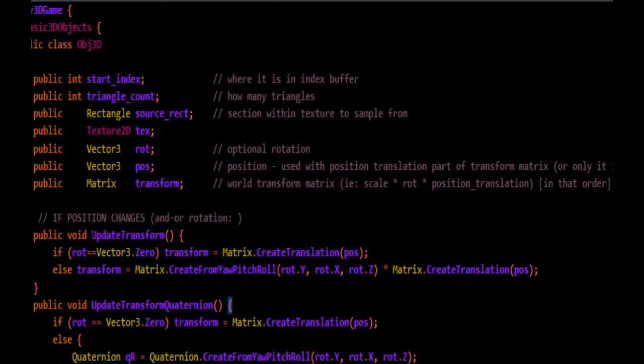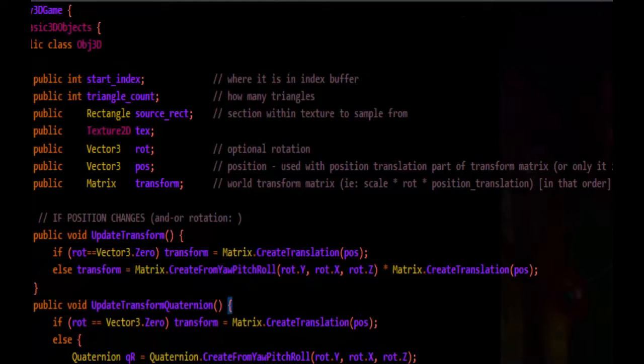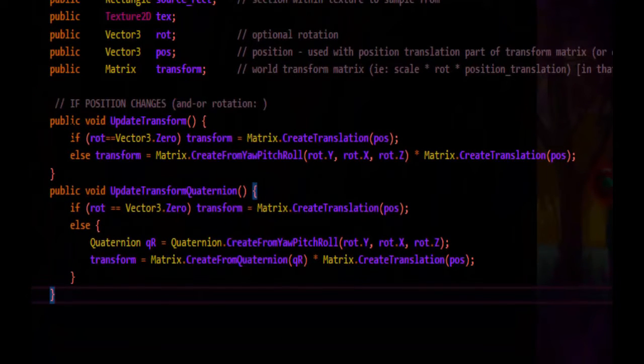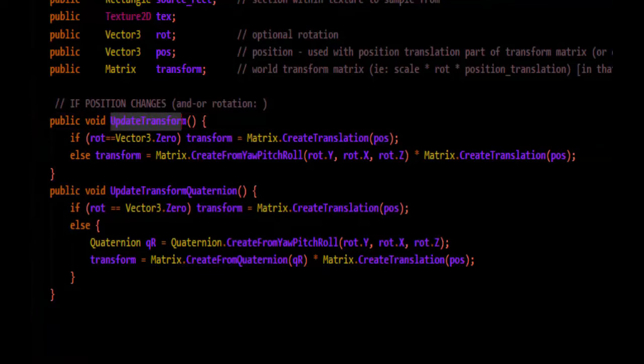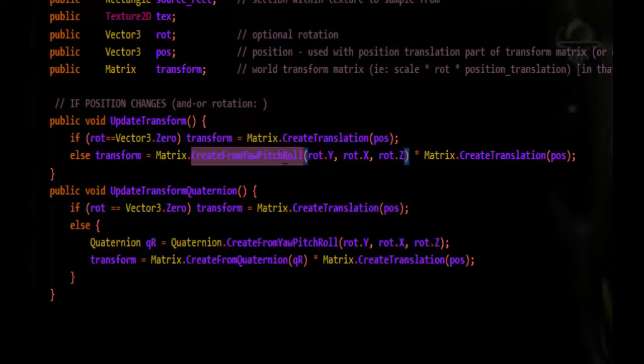I added these transform updates for assembling your matrices, which do the rotation and translation and repositioning of your 3D objects. So they don't have the scaling in them. Like I said, I'm not going to do that in this example, but we are going to do rotation and position. So I made 2 different versions. There's one that works with yaw, pitch, and roll. That's the y-axis rotation, x-axis rotation, and the z-axis rotation.